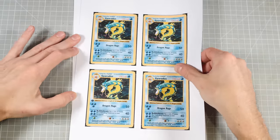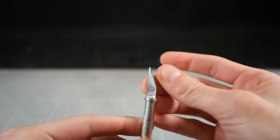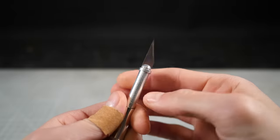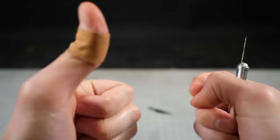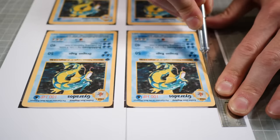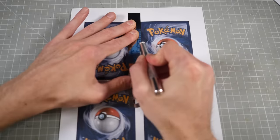So once I've got my card sized and printed out, I can get straight to the choppy choppy. However, if there was ever a time for a fresh scalpel blade, this is it. Now I find a good rule of thumb is that if you ruin your thumb, you're good. Otherwise, it's just a case of cutting, chopping, and gluing until I'm left with a recreation good enough to justify a cease and desist order from the Pokemon company.